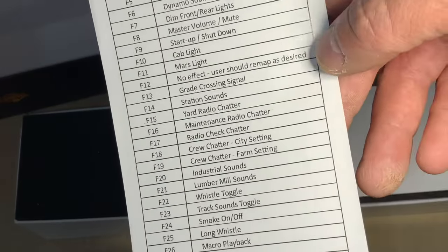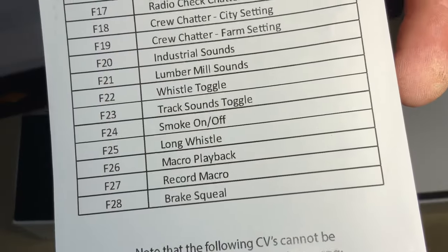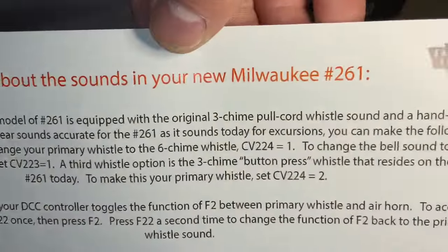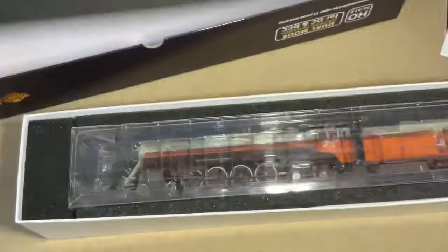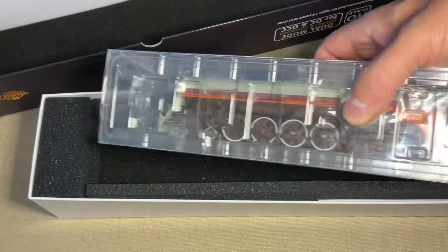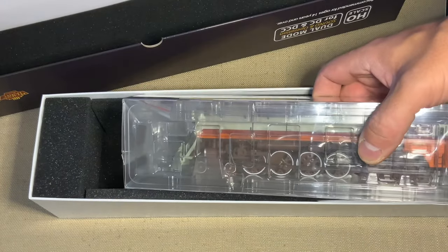Like usual, it has all these sounds, which I know a lot of people like. I certainly do. And I didn't realize it, but there's a pro setting and just a normal setting, and that was the list of the pro settings. Okay, let's go ahead and take this out of the packaging, and there's a couple things I noticed straight off.